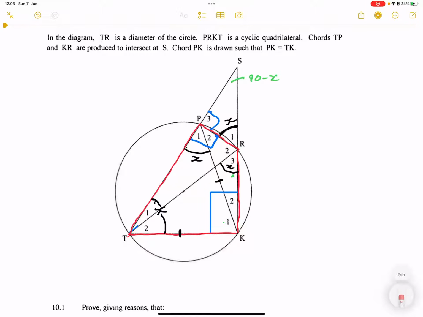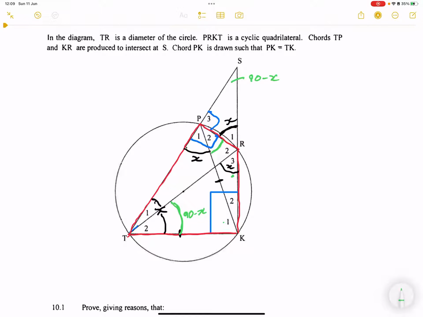So that means that this angle here, now note, this angle here should also be 90 minus x. Sum of angles on a straight line, right? Okay, so this angle here, so T2 is equal to P2, which is 90 minus x as well. There's angle at same segment. Right, the unfortunate thing about Euclidean geometry is that you have to work inside that drawing as much as you possibly can to get to the answer, right?